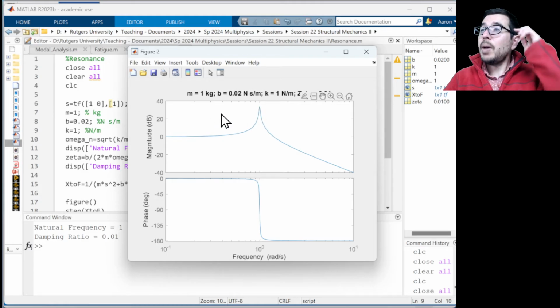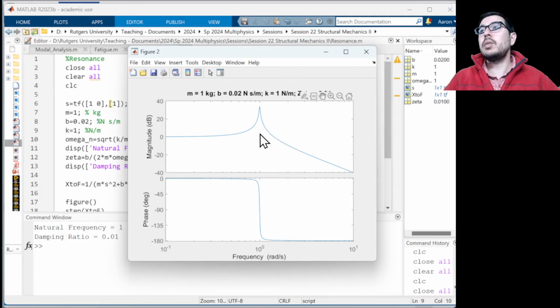amplitude. Now, this spike in amplitude, if you're an electrical engineer, you use something called the Q factor, but mechanical engineers, we use damping ratio. And for low damping ratios, this can be approximated as 1/2 zeta. The point here is that damping matters. And as you get closer to that resonant frequency, the amplitudes that you're going to be getting out of your system are going to be higher if you have a lower damping ratio.